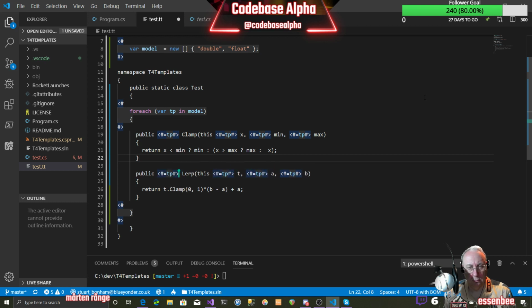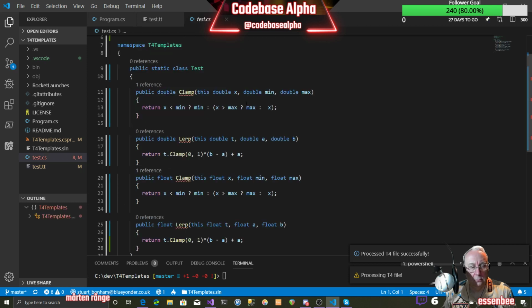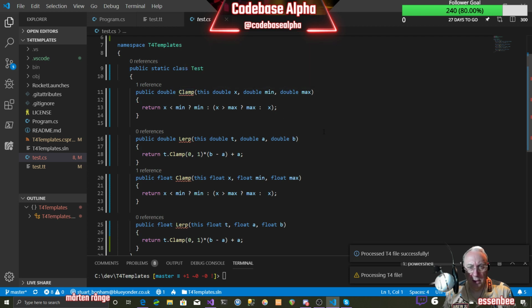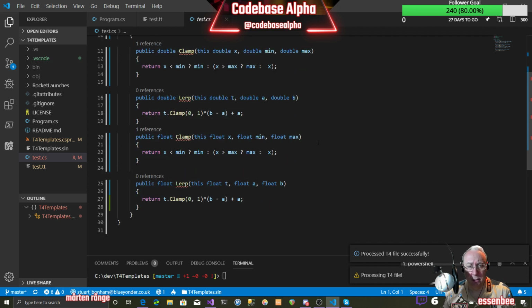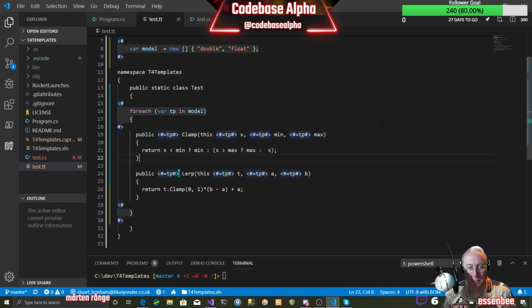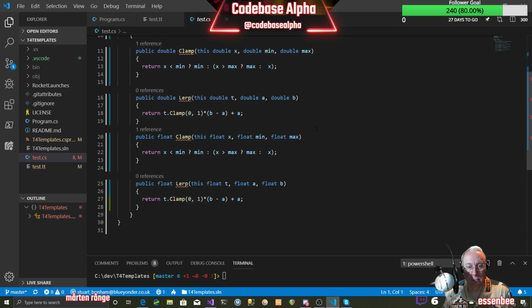I'm doing this copy replacing you always do, but instead of doing it for every numeric type, I just do it once. And now when we save it, I hope that it appears as something that could work. Okay. Let's add in these static classes. That's all. Static methods. Oh yeah, that's it. But you see, the type has changed. Absolutely. Now we have a float, and we have a lerp for float and double.